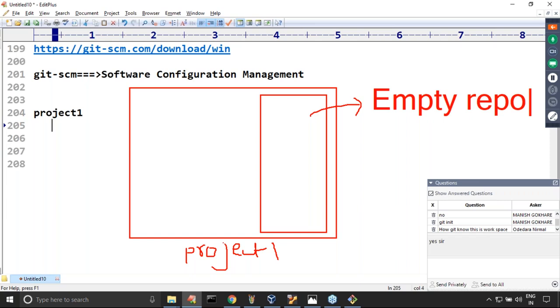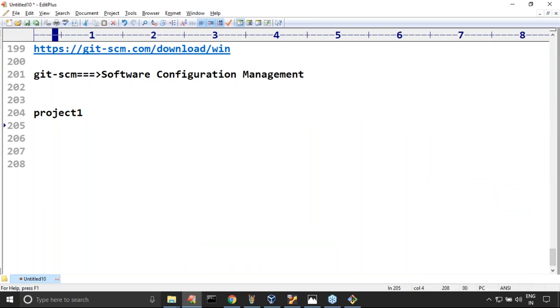So observe carefully. You have to ask Git, can you please provide an empty repository for me, because version control is required for this workspace. How you can do that: git init is the command. Remember this, sir, git init is the command we require to use. Any doubt about this, sir? What is the purpose of git init?